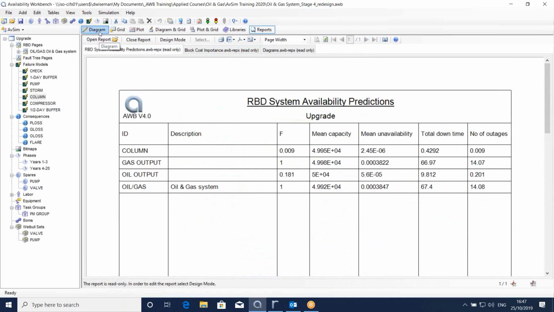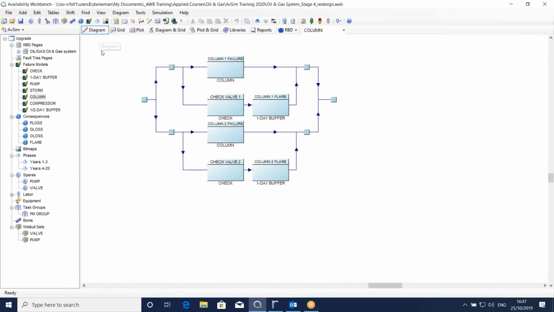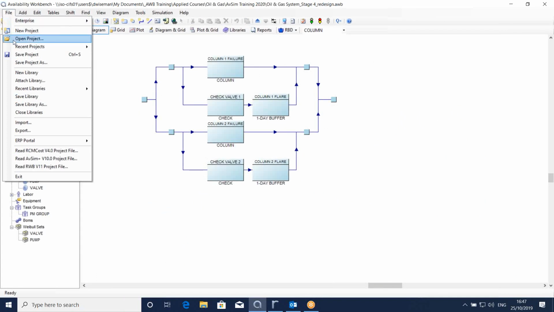Okay, excellent. So I guess the last thing to mention then is that it's quite possible you've got bills of materials and that sort of thing in Excel or other formats. The program has pretty powerful import and export facilities as well. If you go to the file menu, you can see import and export there.